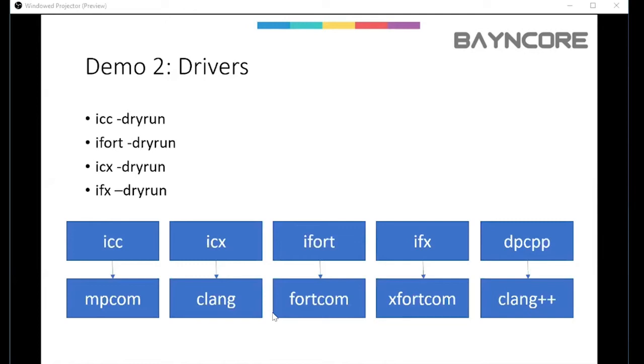In the new compilers, the LLVM-based compilers, the drivers will still recognize the options that you're using with the classic compiler. What they do is map to the best option. So if you've got a series of options using ICC and you decide to use ICX, you can use the same command line options. However, some options may not be supported. So what ICX does is try to map your options to the best option available. And if not, there are some strategies for dealing with options that are not supported.